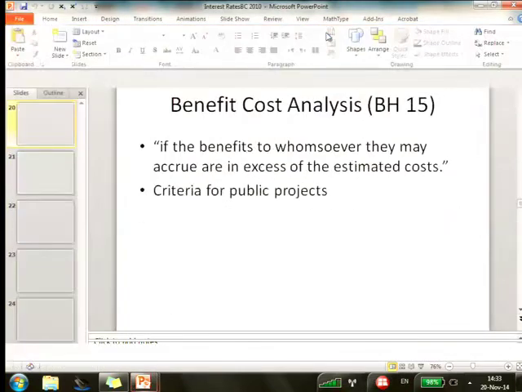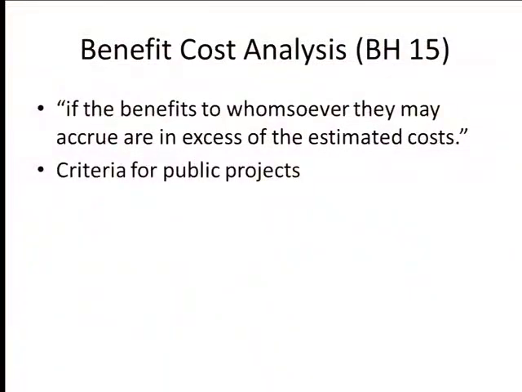Let's talk about benefit-cost analysis. Why do we care? Because this sentence — 'if the benefits to whomsoever they may accrue are in excess of the estimated costs' — got enshrined in American law in the 1930s and existed in British usage since about 1900. It becomes a test for a public project. So if you propose a dam — and being environmentalists, you're mostly against big dams — if it had been the 1930s, the response would have been enthusiasm for hydroelectric power and irrigation to fight persistent poverty. Now you're left wing and voting for somebody else and you don't want to build a dam. But the test is: you create a document, give it to OMB — the Office of Management and Budget — and show that the benefits exceed the costs. It becomes a powerful way to debate whether a project should be built. If you can find flaws in their documents, sometimes outlandishly so, you do stand a chance of changing the debate and getting a more rational outcome.